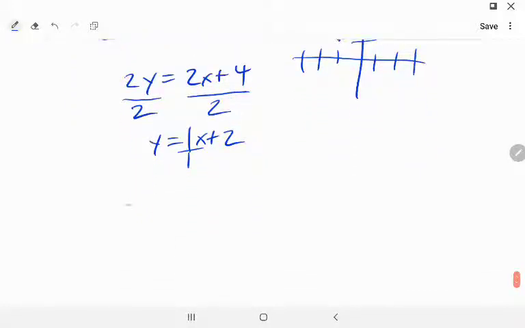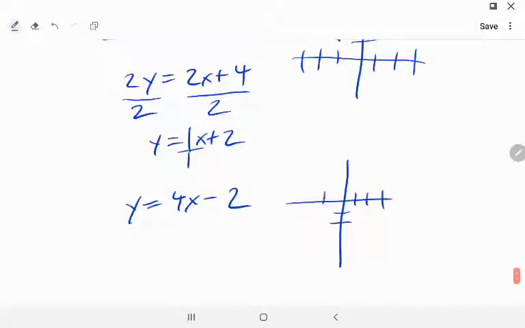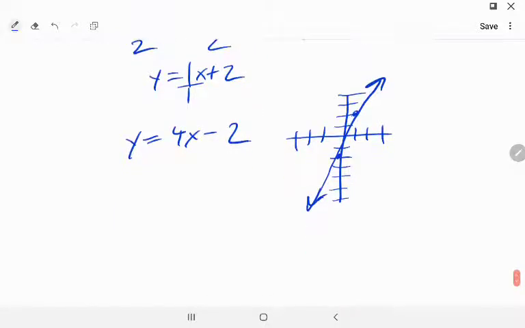So similarly, if we had y equals 4x minus 2, we notice that we would find the y-intercept is 0, negative 2. And we could go up 4, 1, 2, 3, 4, over 1, or down 1, 2, 3, 4, back 1. So if you have a whole number slope, we can always think of that as being, the slope is that number divided by 1. We can always think of that 4 as being 4 divided by 1.